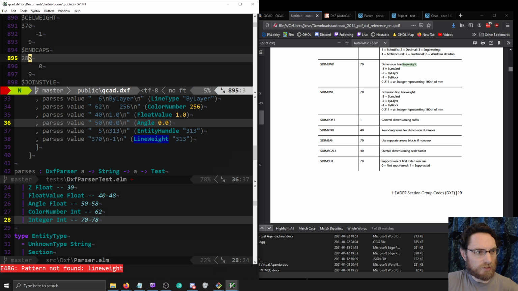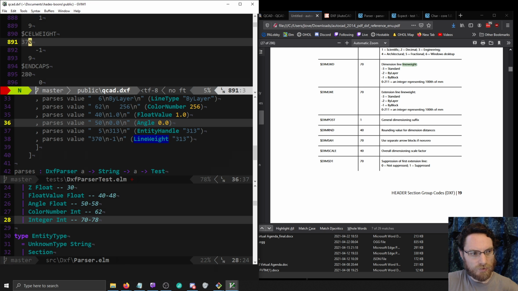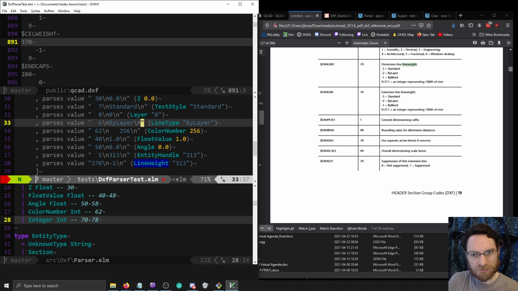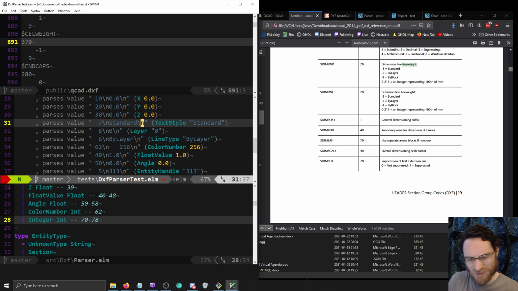That was a text. So that might mean... Were we in fact looking at... No, this is a -1. Which implies, as we find here... Well, not 70. Line type is bilayer, standard, and by block, maybe. Of course, does that mean that this text style is in that format as well?